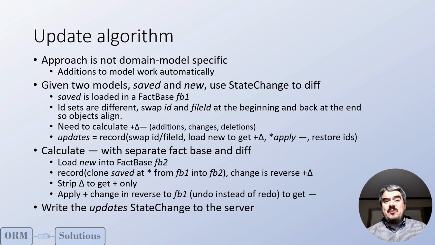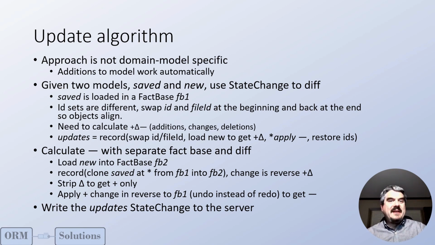So given two models, I've got a fundamental problem to begin with. My model in the file, the updated ORM file, has different identifiers now than the one in the database. However, remember I kept those file ID values. So the first step, under recording, is we take the saved file and swap the file ID into the ID fields. Now the primary identifiers are the original identifiers that we had in the file.